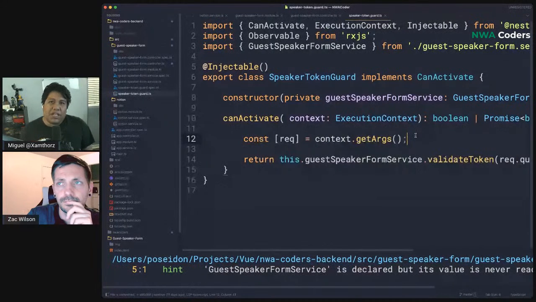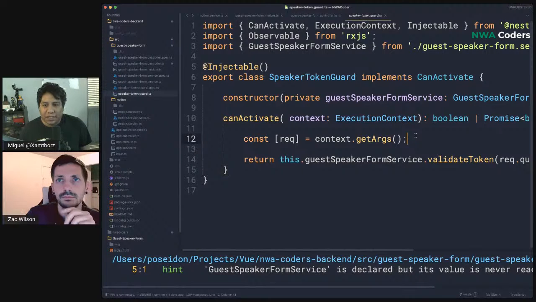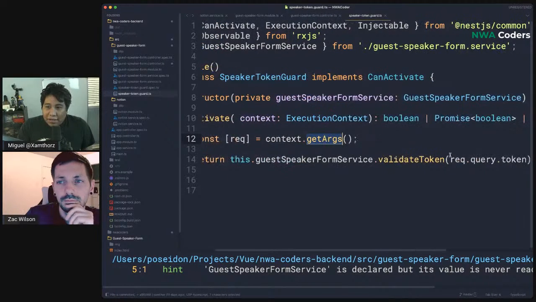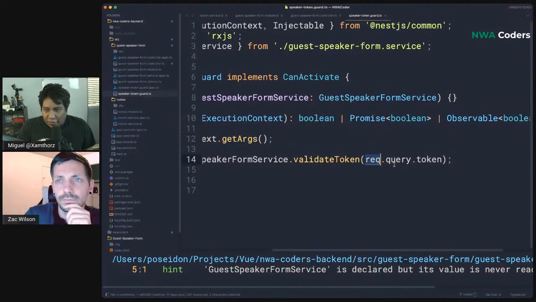Because we're putting in the URL and the token coming in through the request as a query parameter, we're able to grab those arguments, and you can see here that we're grabbing the request. Just like any API request, we have access to the actual request, and we're able to grab the query, then grab the query key-value of token and its value. Then we're able to pass that into our validate token service.